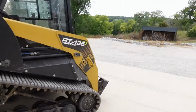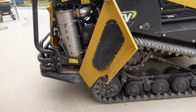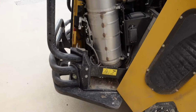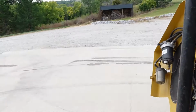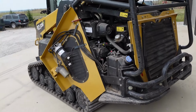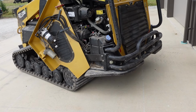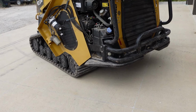And you're always playing the weather when you're disc mulching. It's too dusty, it's too dry, then you're plugging up filters and you're spending more money on filters than you're making. It's too wet, it's too slippery, or it's raining, you can't run. So downtime is huge with a machine like this.